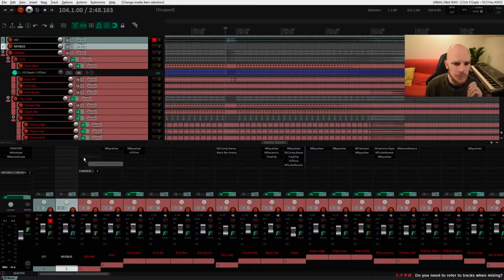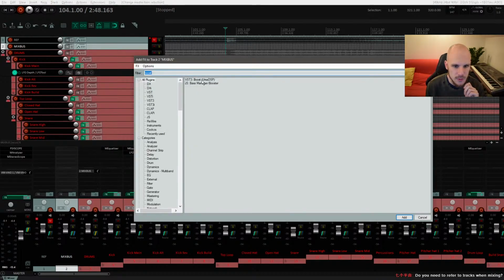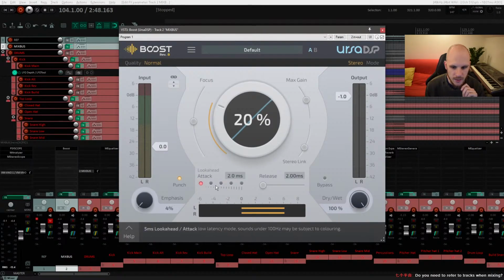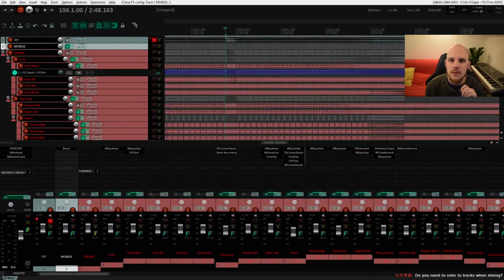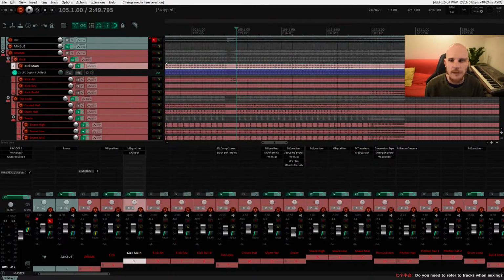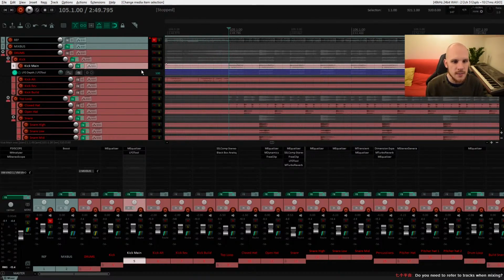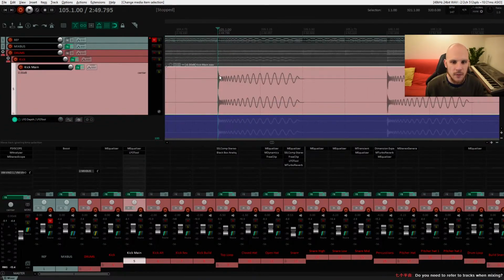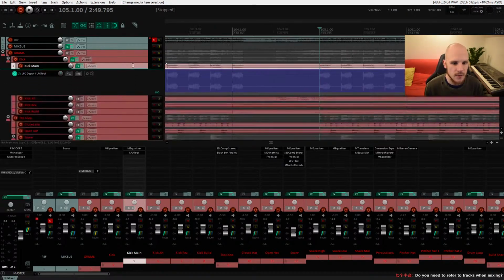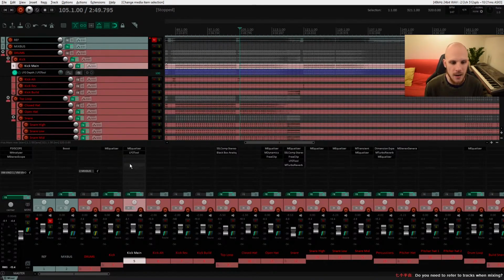I've also noticed that sometimes with slow attack values in here, like a very low attack, like this, the 40 millisecond ones, the first kick of every new drop has a lot more impact in its mid-range, because of the way that the sidechained kick looks, it will kind of boost the first 40 milliseconds right after the transient, this area over here. It will kind of take this area and boost it more than it would do for any other subsequent kick. So that's something that you would need to be careful about as well. I don't know if that's a Boost thing or maybe a limiter thing as well.